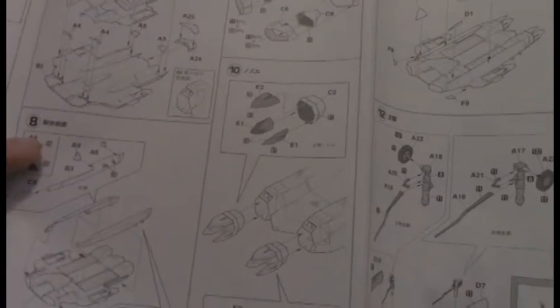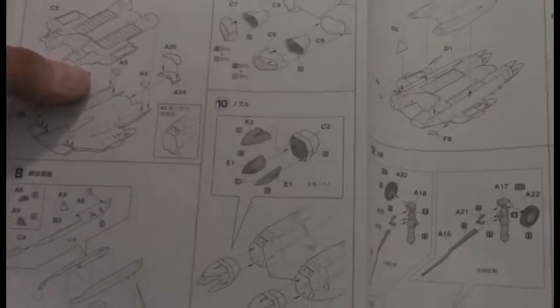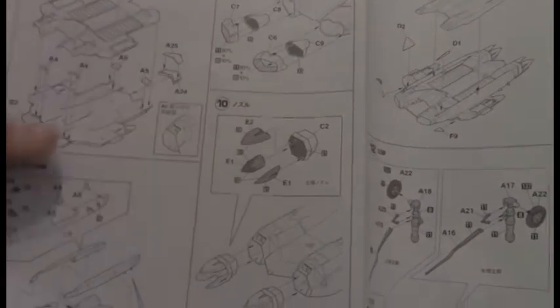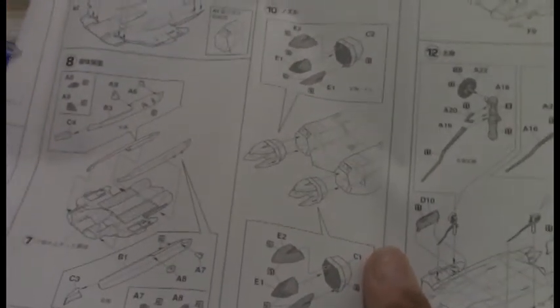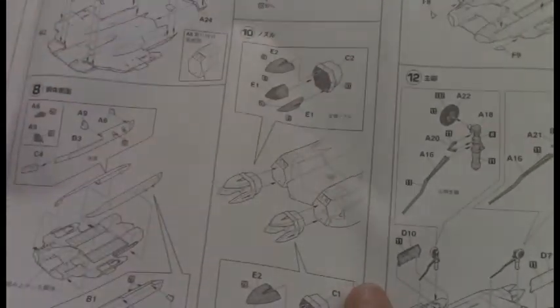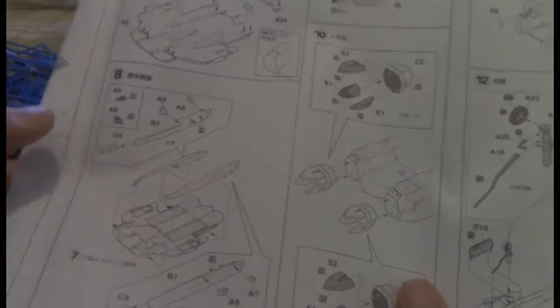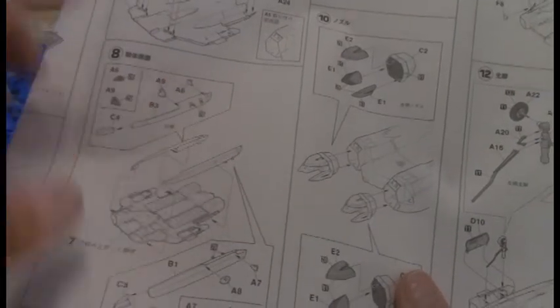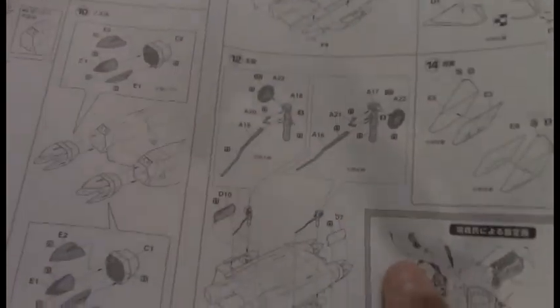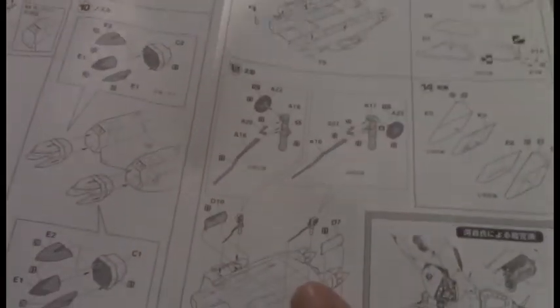Should be fairly easy. It actually looks like most of the fuselage fits together on either panel lines or in areas where it would be covered up by the wings or other joint parts. You got your intakes, you got your exhausts with the funky thrust vectoring. Not sure if those are posable. I know they have to be glued in place, but I wonder if they can be adjusted to be vectored in one direction or another. Not sure. I'm guessing maybe these are missile pods, like for internal storage. Not really sure. And the belly plate, again, I'm not really sure why there's a belly plate on there when there's detail on the underside, so interesting.